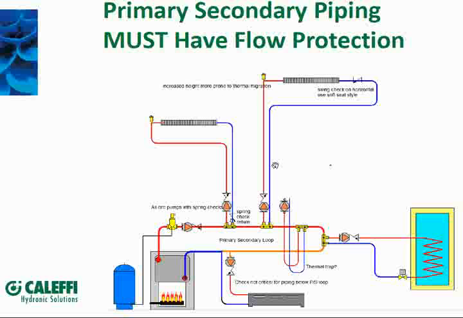Another way to prevent thermal migration on these loops is thermal drops — piping down to the floor on both supply and return. It's like a P-trap under a sink; if you get enough drop, you can stop some migration. On a couple of jobs I tried this with about 18 inches to 2 feet of drop, it wasn't sufficient. You might need 5–8 feet of drop all the way to the floor to get enough resistance. To me, that looks funky with big loops going down and back up — a more elegant solution is the right type of check valve or a pump with built-in protection.